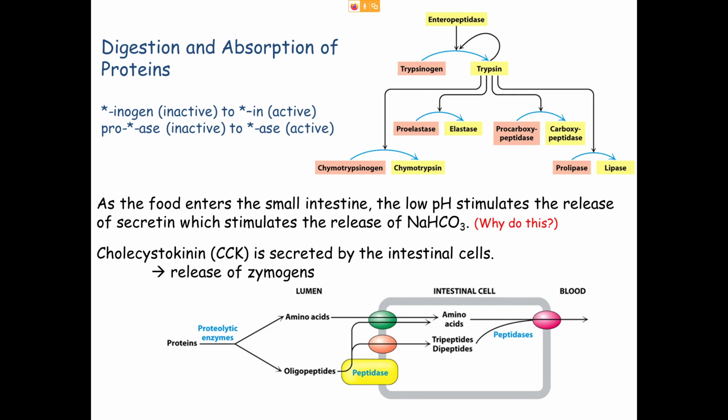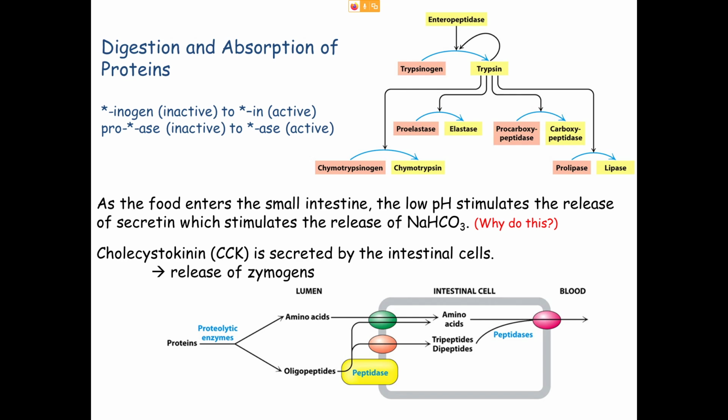And why have this elaborate cascade of events? Again, we want amplification. I want one trypsin becoming active to turn on all the others in that released bile. Okay? So the food enters the small intestine. We suddenly have an acidic environment entering the small intestine. That's dangerous because you could destroy the lining of the intestine. So we stimulate the release of bicarbonate. The bicarbonate will neutralize the hydrochloric acid, and we'll get sodium chloride and carbonic acid, which is not so bad. It's just CO2 and water. And then we'll neutralize the pH to a more manageable range, somewhere around 6 to 8, rather than pH 1 or 2 like it was. So we don't degrade our own small intestinal lining.